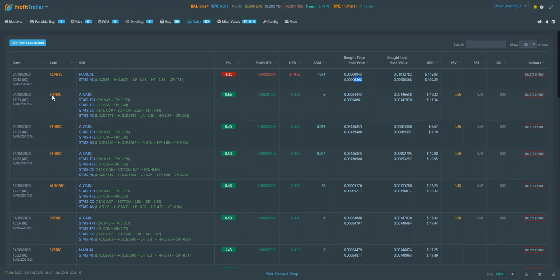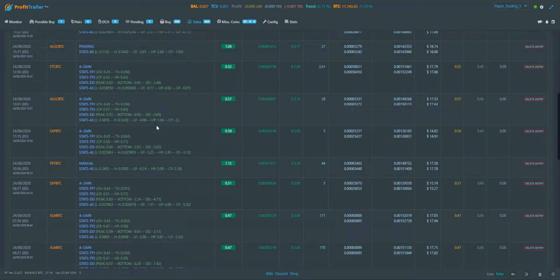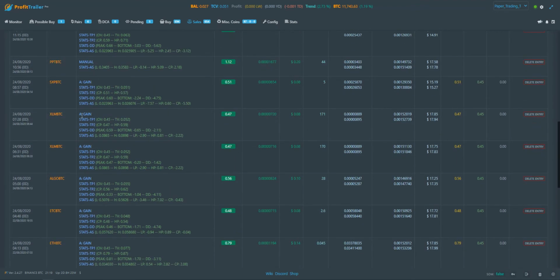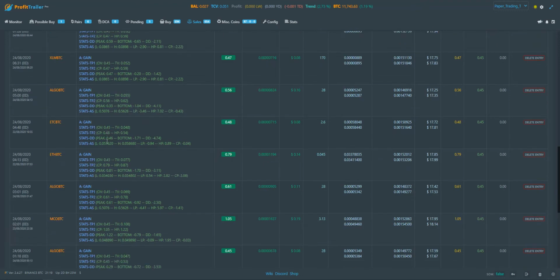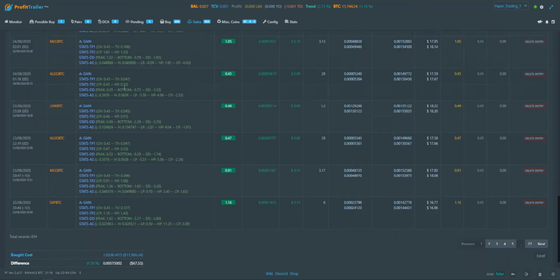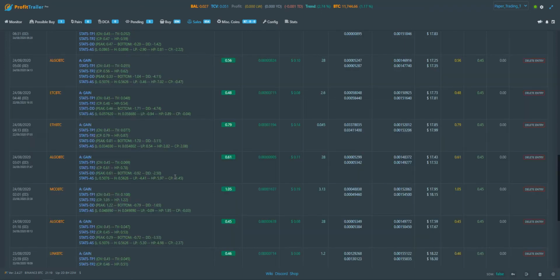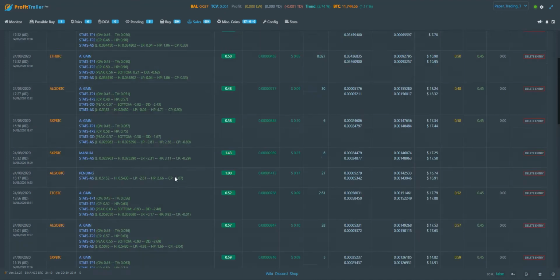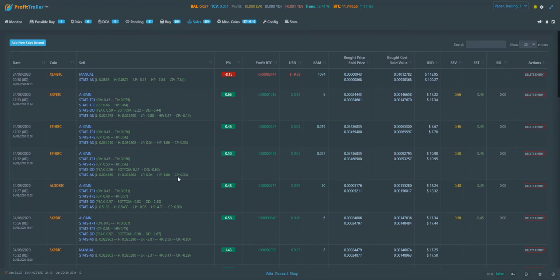And you can see a lot of my other coins here have done a decent job of diluting. You can see I picked it up a couple times here, but if you look through most of these, you'll see Algo, SXP, even MCO doesn't get a lot of play for whatever reason right now. So it comes down to this: dilution is great for getting rid of those bags, but sometimes you just have to understand that it's going to take you much longer to dilute those bags with low volatility and low volume and low prices.